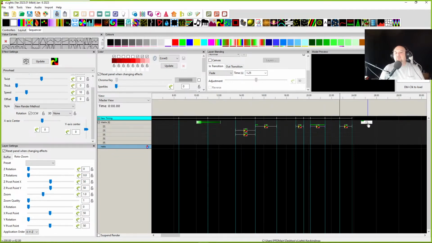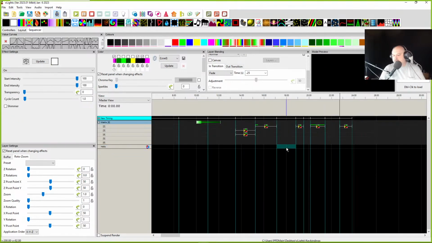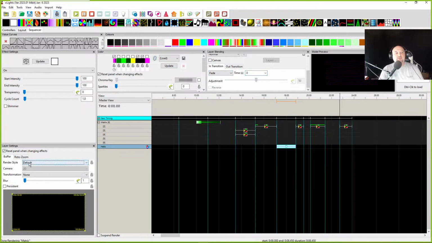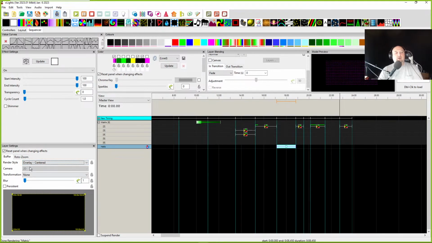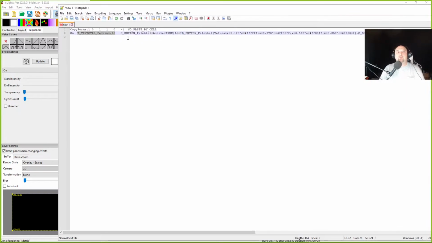And if we happen to have, let's do our on effect. Let's get rid of our transition, and let's go over and look at our different render styles. And what if we had overlay centered, or no, overlay scaled? Let's do scaled. Okay. What we can do now is hit Control C to copy, or right click to copy, and then let's go back into Notepad.